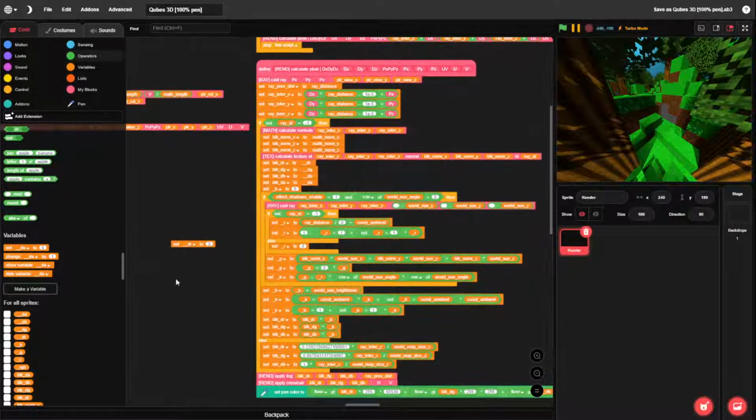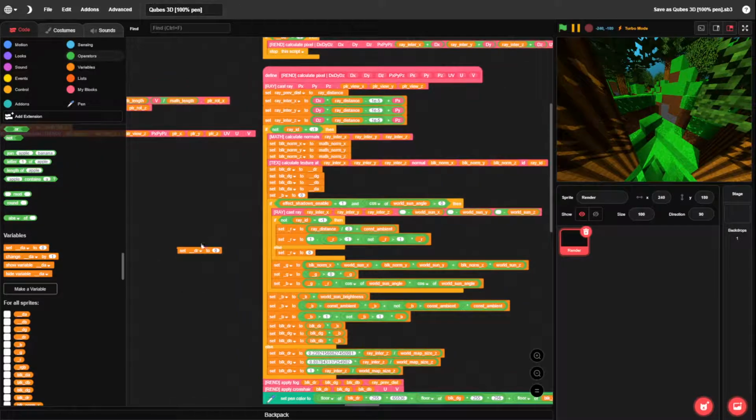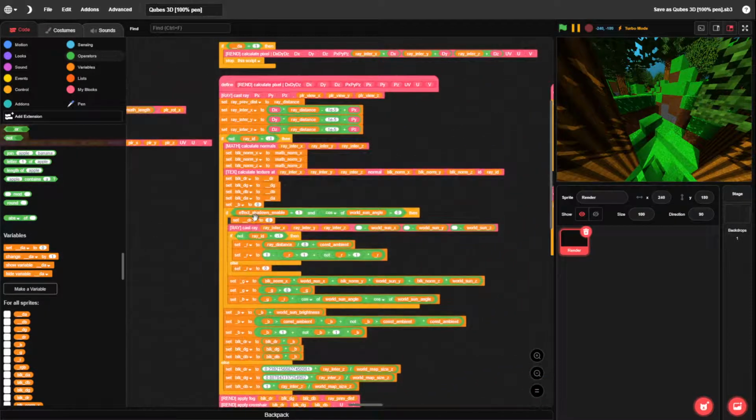So yeah, let's set it to 0. Then cast ray. Now, do we change the position? Do we change the direction? What are we supposed to change?